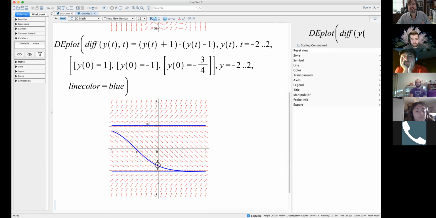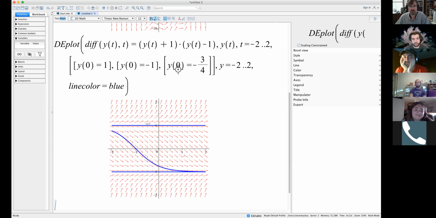Now notice, as time goes by, as I move to the right on this graph, what's happening to my solution curve? It's approaching that equilibrium solution. It gets closer and closer and closer to it. In other words, it's like the equilibrium solution is sucking all the solution curves around it in towards it. That's why we call this a stable equilibrium solution, because everything around it wants to become it. And up here, everything around this thing wants to get the hell away from it.